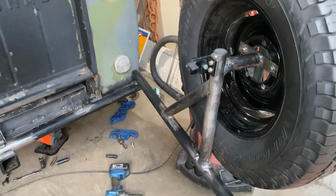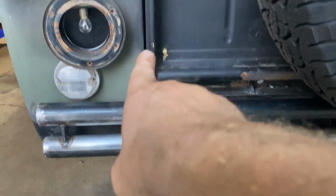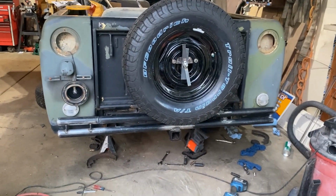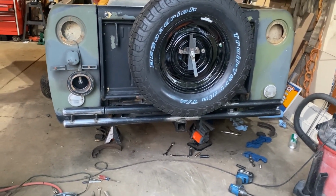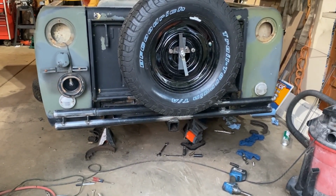But other than that, this still jiggles a little bit, but not as bad as it did. It's like a rock, and it looks sharp. I'm pretty happy the way that tube lined up. Other than that tailgate hitting it. I was just hoping to get the checkbox on that done tonight, and that tailgate hits it. Son of a biscuit.